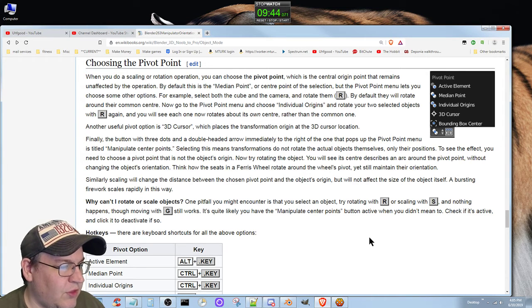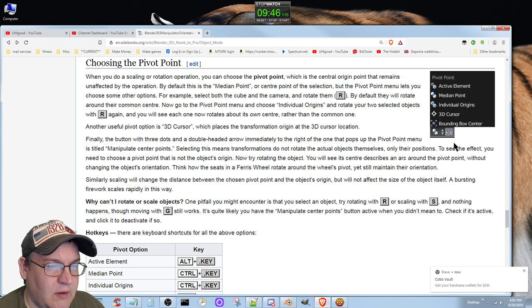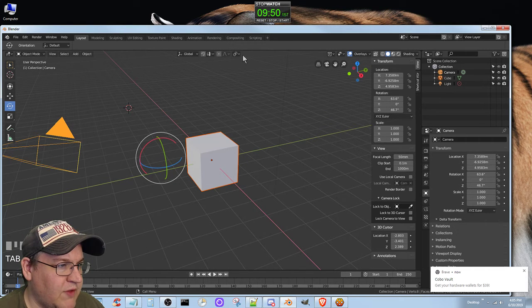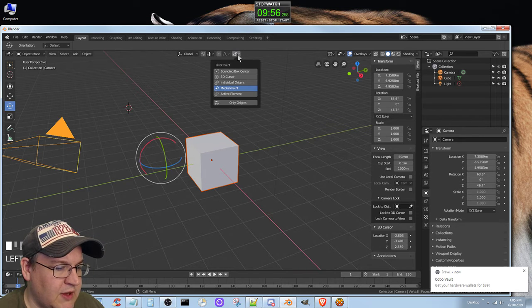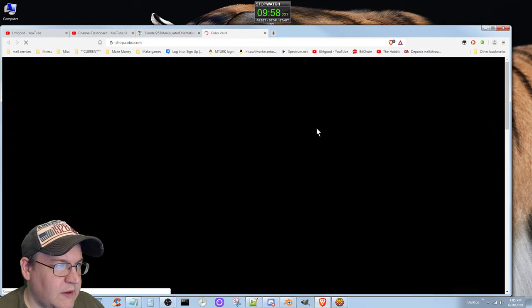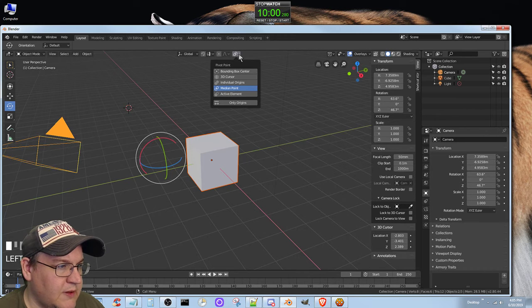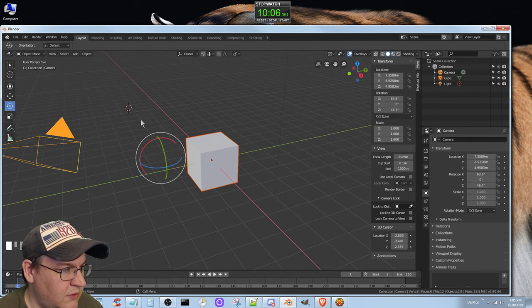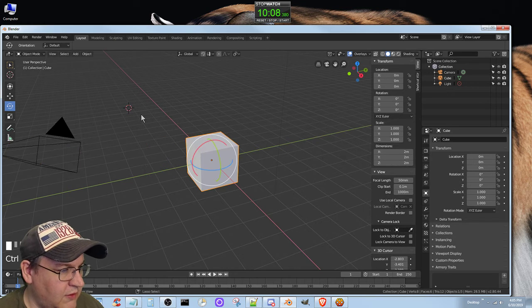So the button with the three dots and the double-headed arrow, which is this one, I wonder if we have that in here somewhere. What's this? I don't know, that has to do with something else, editing or something. And let's see something here. This one, only origins.